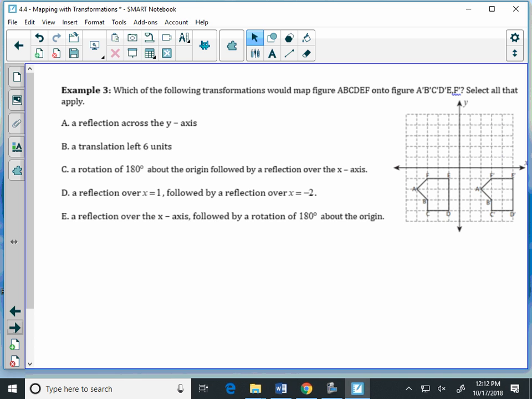Yeah, there's going to be more than one answer. So if you circle an answer, that doesn't mean stop and move on to the next problem. You have to keep looking for more right answers. And when you're given this type of question, it might seem like a pain, but all you have to do is just go through each answer option and figure out which ones work and which ones don't.